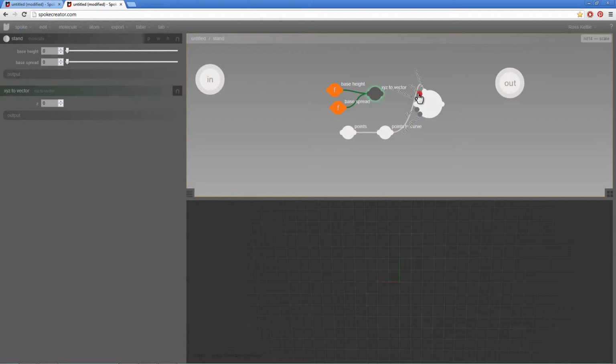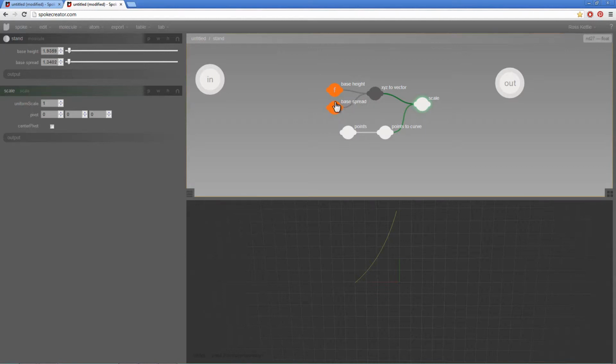So I'm just going to select scale and connect it to the vector. And when I select scale at the moment, well, I can't see anything, and that's because both the spread and the height were at 0. So let's change them to be something a little bit more sensible.